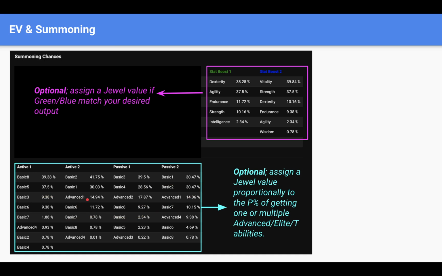Like, okay, I think an advanced and 3 basics is worth 10 jewels more in the long term. Maybe it's 100. But if it's 3 out of 4, if you have got 3 advanced, like maybe it's worth 200 jewel, right? But that's like kind of the speculation you have to make. That's why I put in optional in that calculator.